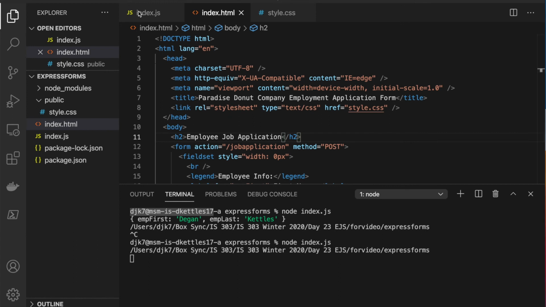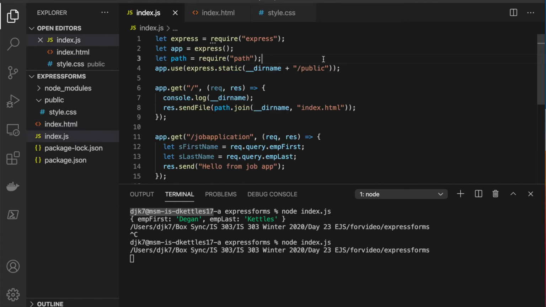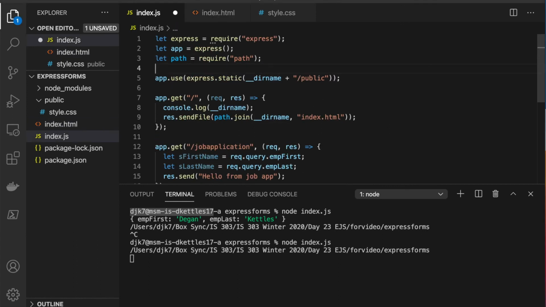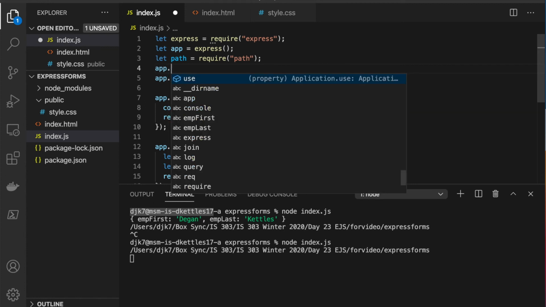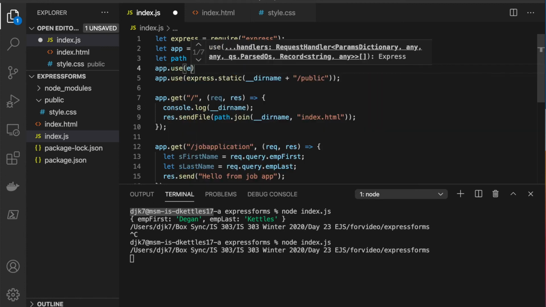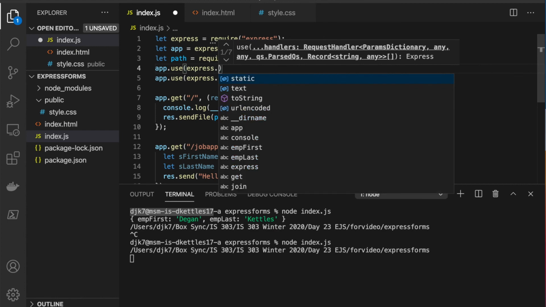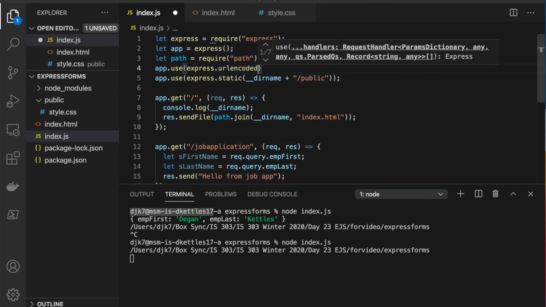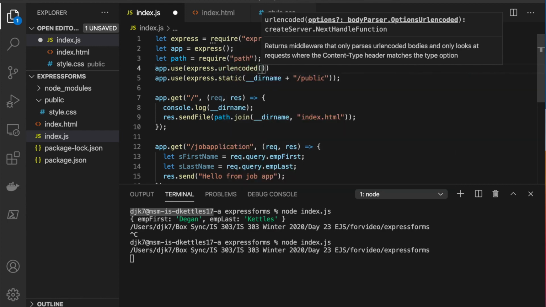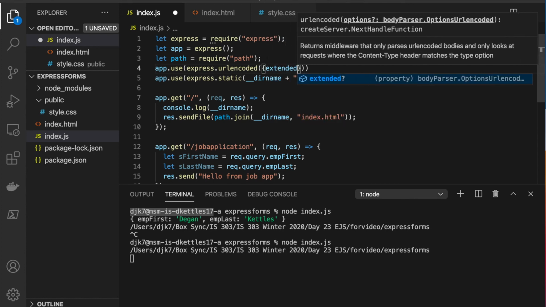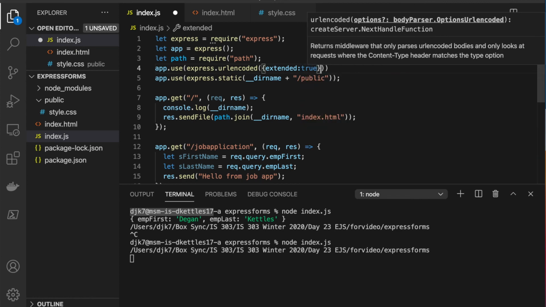I'm going to go over to here, and I have to add in an additional command that says app.use(express.urlencoded({extended: true})).